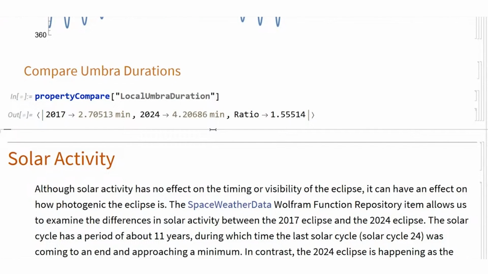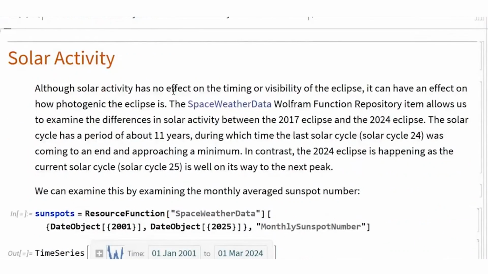I want to deviate a little bit here away from the eclipse itself and talk about a couple of other things that are slightly unrelated to the eclipse, but still relevant because they might have an effect on things that you can see. Solar activity can be quite interesting. It affects how big the corona on the sun is, the outer atmosphere. If it's very active, the corona will be very large and kind of puffed out and expanded. And there's also sunspots. So if you have eclipse glasses or a filter on your telescope, and you can look at the sun prior to the moon covering it, you might be able to see sunspots.